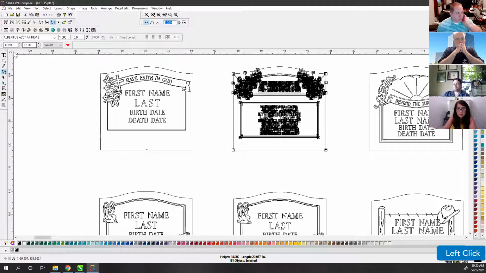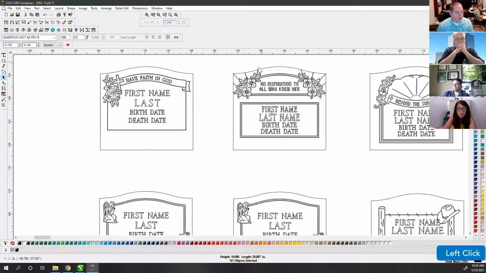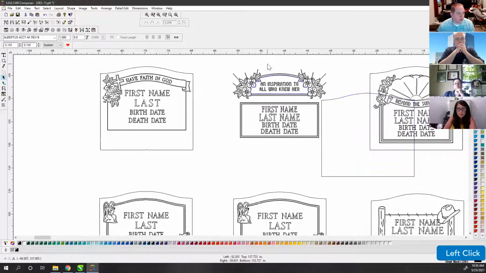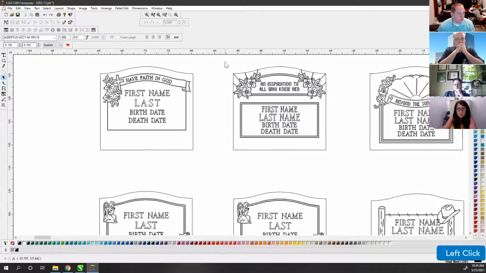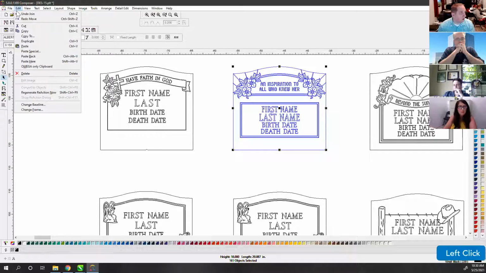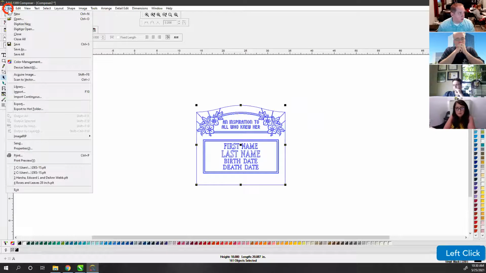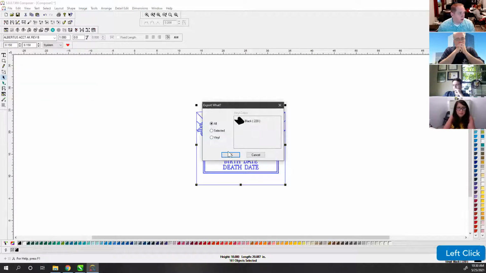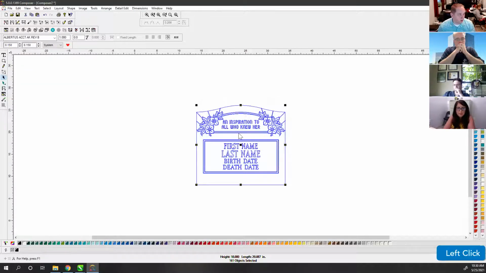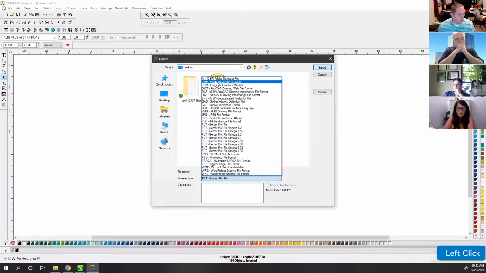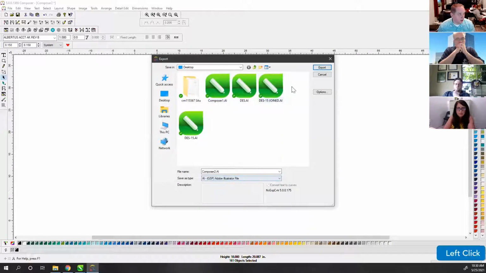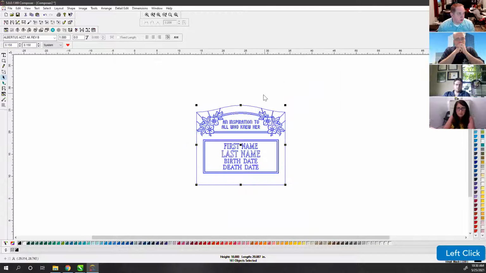And that was then able to get me to where I could export this file. Because now we can see that these are all connected the way that they ought to be. And so I was able to grab this and export. I'm going to just go ahead and export all. Change this to an AI file and hit export.